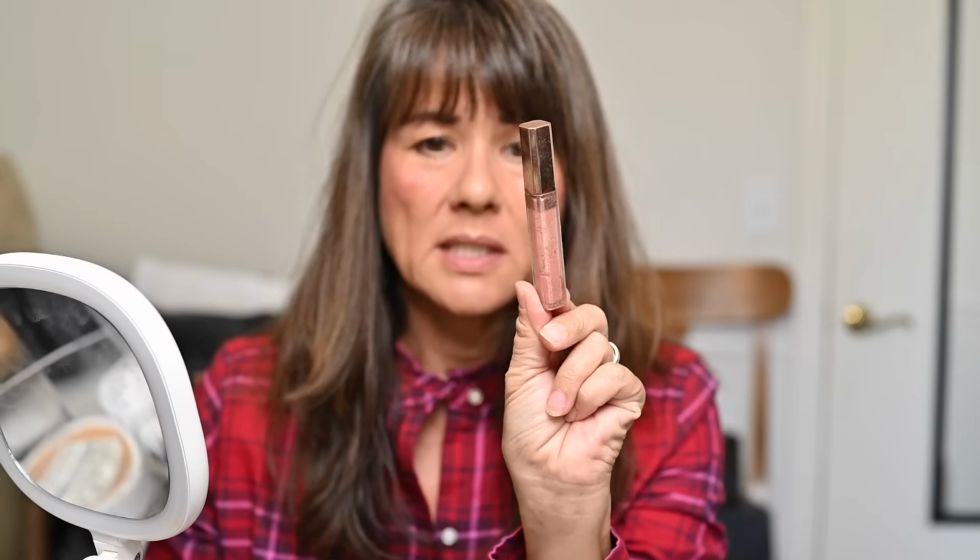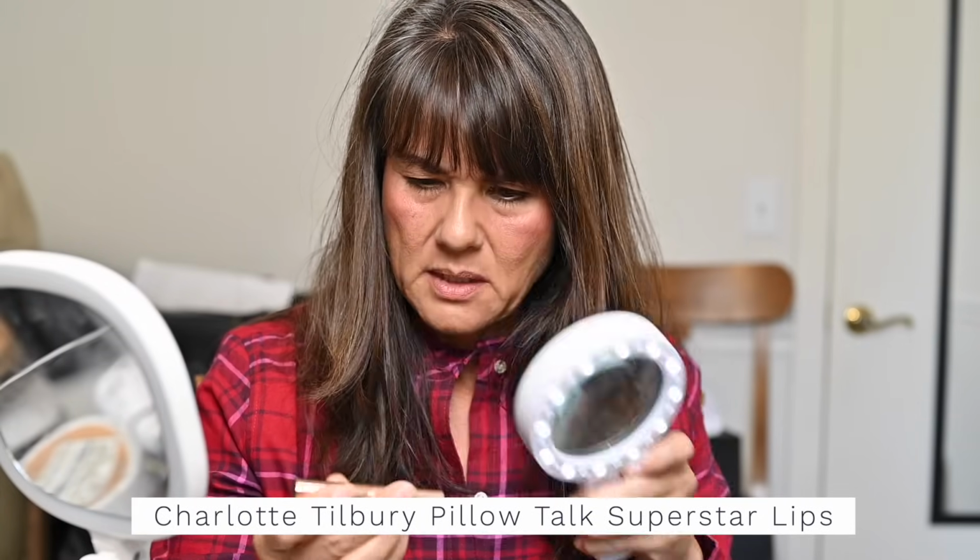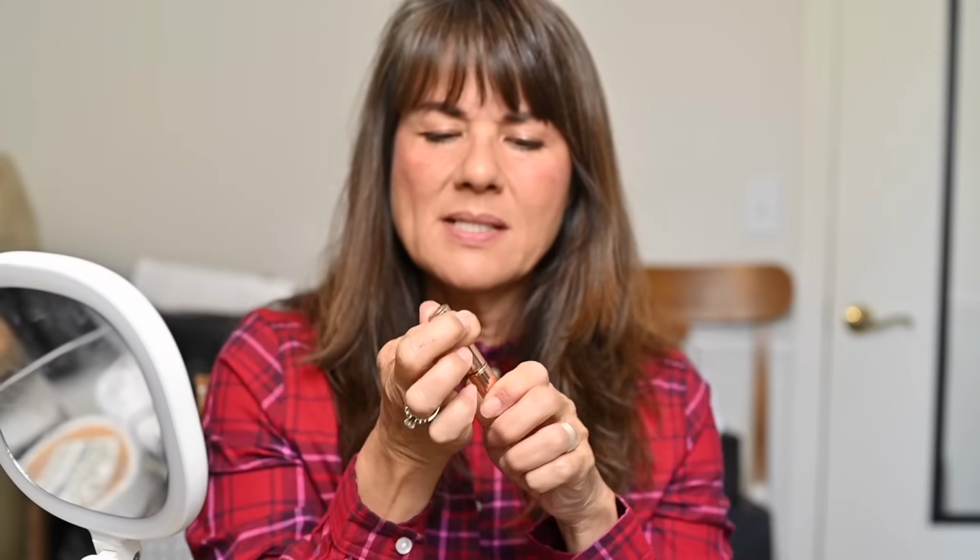Okay, decluttering. I've tossed my little trial size. Okay, let me grab a lipstick. I was looking for my Ibiza Nights from Charlotte Tilbury, which is almost gone. I probably should get a little bit more of that, but I am going to use the Pillow Talk. I don't even remember what kind this one is, but this one's glossy. It's not flat like the regular Pillow Talk, so I don't need to put a gloss over this one. I love this shade. My daughter likes it too. In fact, I should grab some and put it in her stocking. I am going to get on Sephora when I'm done with this and order a few things.